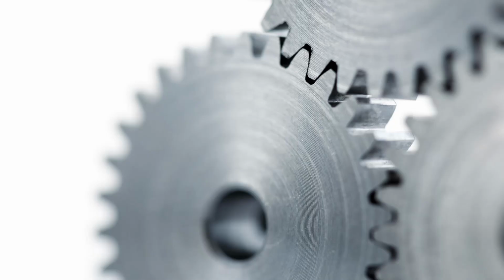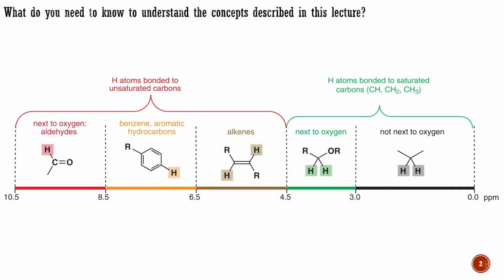Greetings to all, and welcome back to the module devoted to proton NMR spectroscopy. In the previous lectures, we learned the main principles of NMR spectroscopy. You were introduced to proton NMR and the regions where protons bound to different functional groups appear. We also discussed how electron-withdrawing and electron-donating substituents affect the chemical shifts of nearby protons. So far, proton NMR has been not unlike carbon NMR on a smaller scale.